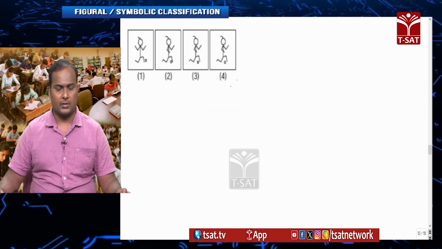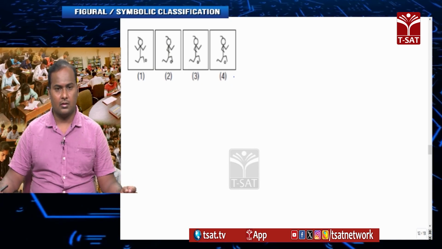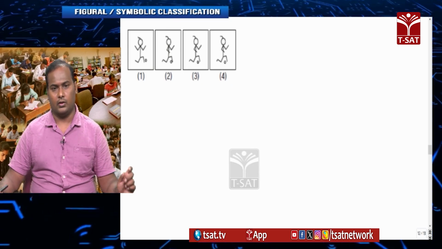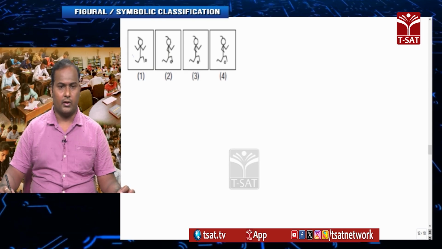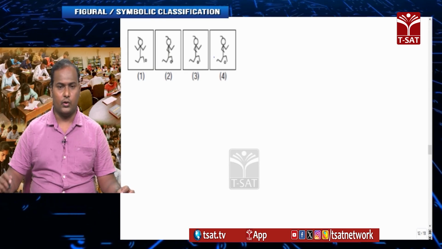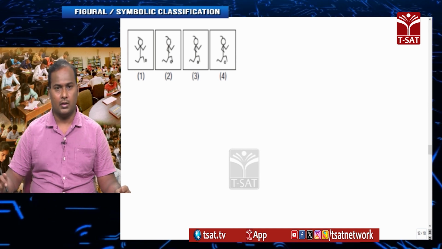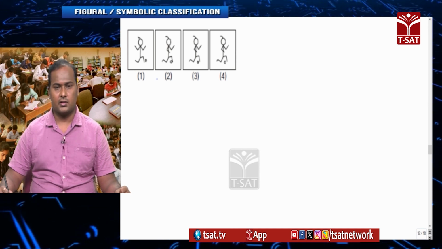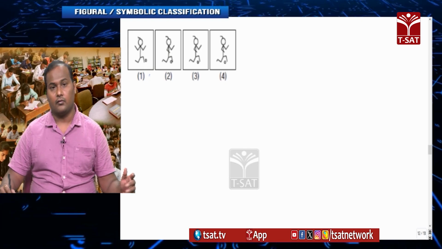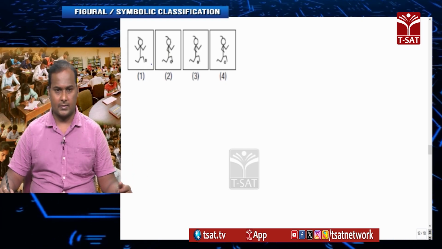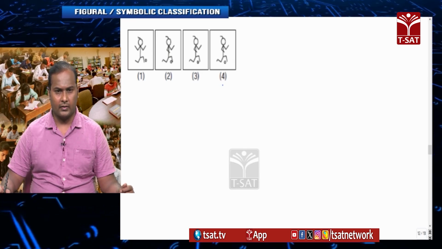See this type of question. Till now what we saw is he is giving 9 figures and he tried to classify them into 3 groups. But sometimes he will give only 4 figures and you have to separate one figure, and the remaining 3 will have a common character. So in this case, you need to find out which figure is different from the remaining 3 figures. So see figure 1, figure 2, figure 3 and figure 4.